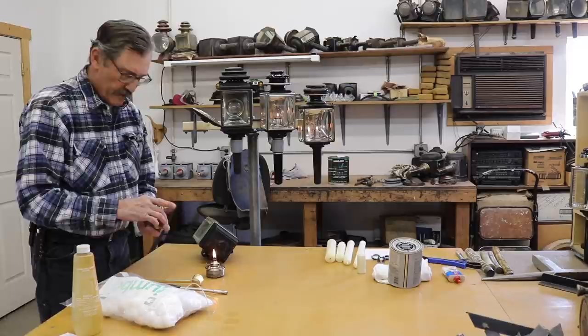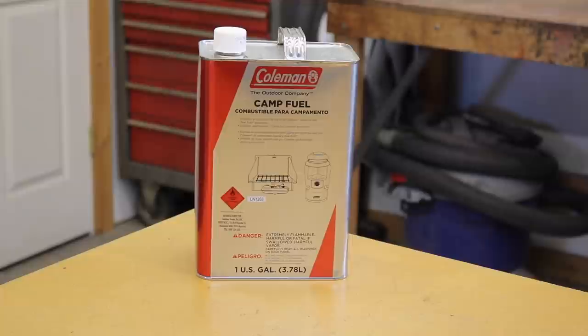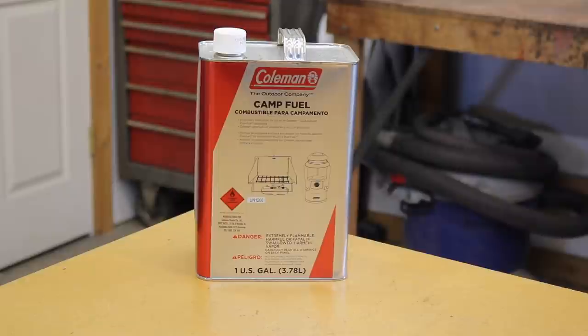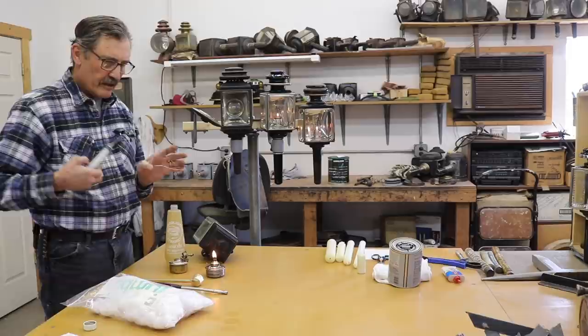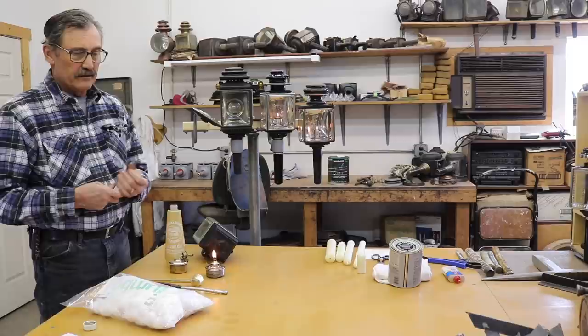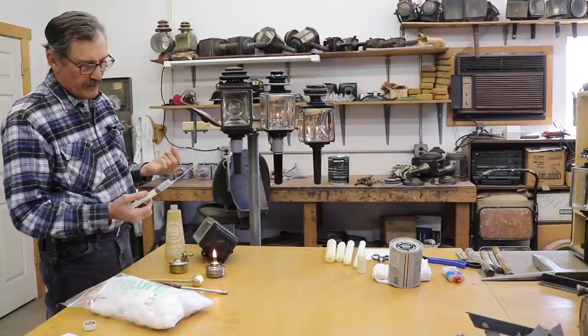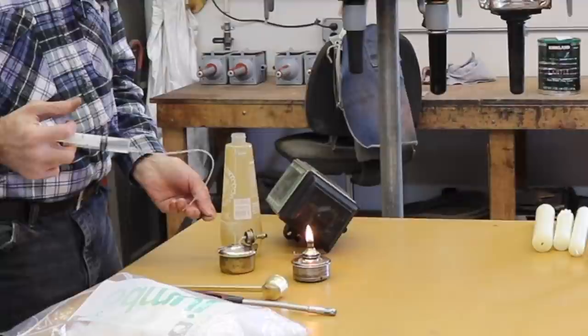In order to fill these oil pots, you can pour it in — I use lamp oil. Do not use Coleman fuel; Coleman fuel is much lighter, more like gasoline or white gas, and it burns hotter and faster. It is not appropriate in carriage lamps. I use a syringe with a long tube on it to fill the pot — it's a lot less messy and I can be more judicious with the amount of oil I put in. I'm going to put in about 12 or 15 cc's, and that should burn for an hour to an hour and a half.